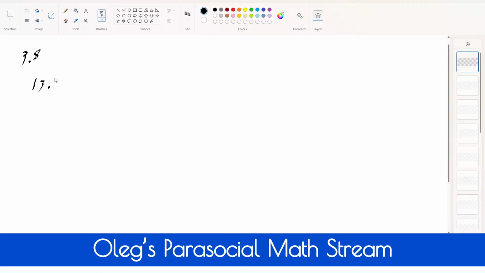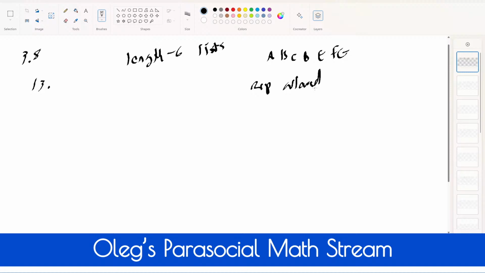How many length 6 lists can we make from the symbols A, B, C, D, E, F, G, and repetition allowed, and the list is in alphabetical order?